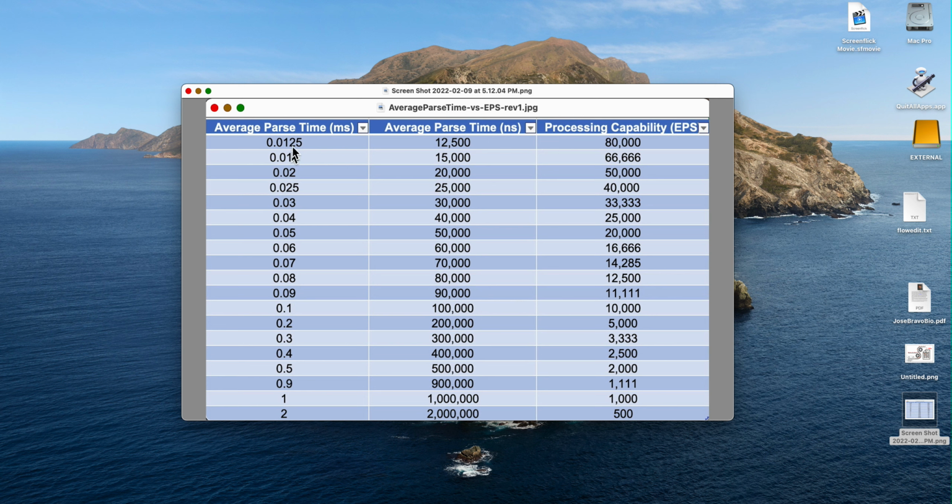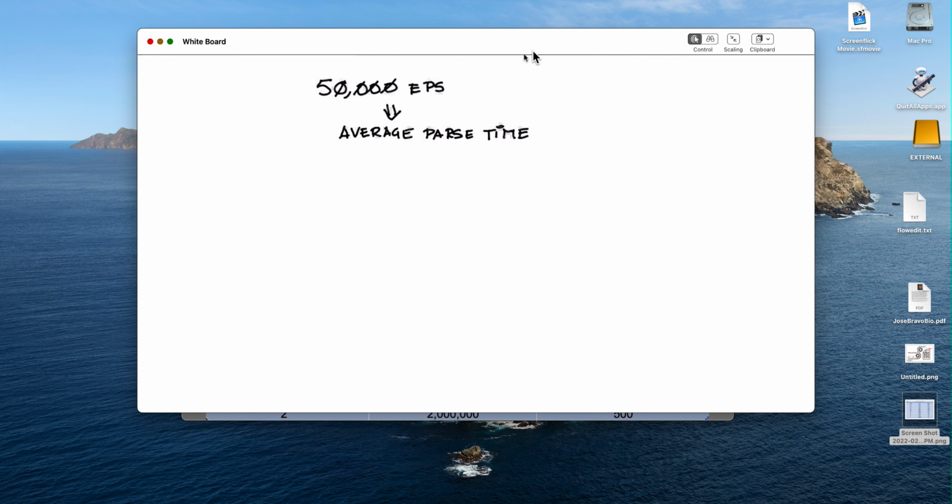But where does this dependency on the average parse time come from? Let's go to the whiteboard to talk a little bit about it. The average parse time, which will vary for every combination of logs and even flows that a particular QRadar installation will have, is determined by two things. One, for the all-text logs, is the regex and the efficiency of the regex, more on that later, that is used to parse and extract what are called custom event properties.